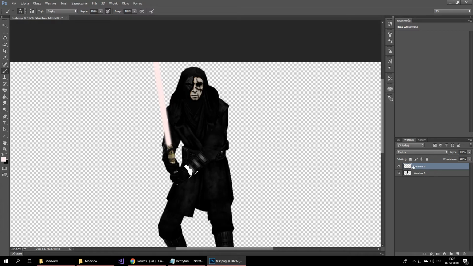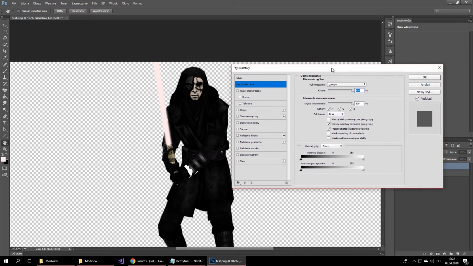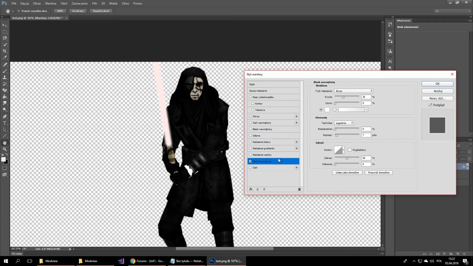And now double click the icon of this layer, and use something that in English will be called like an outer glow or outer shadow, something like this. I'm not entirely sure. It's basically almost the last tab which you can check, so you can remember it like that.